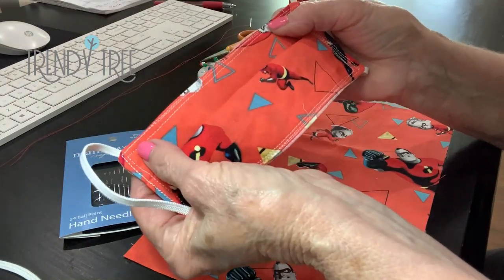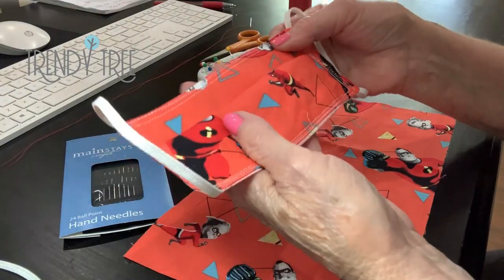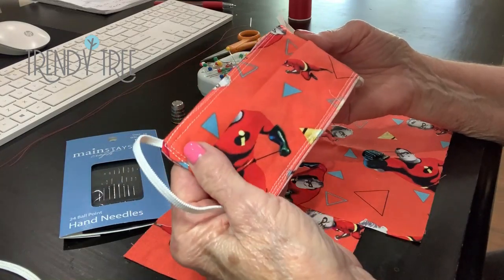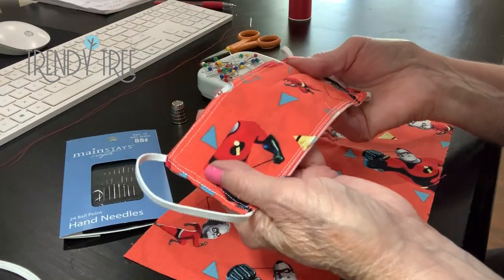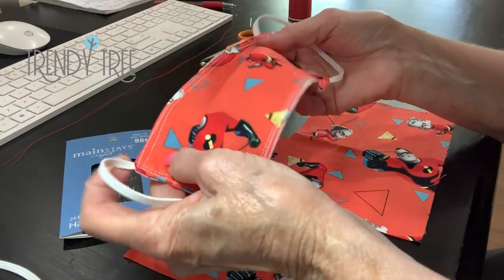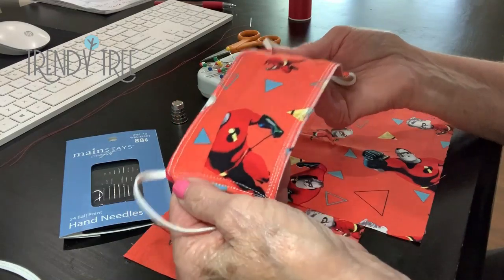This one was made with a sewing machine, but of course, I know everybody doesn't have a sewing machine, and I did a video showing how to make an adult face mask and to hand sew it, and it's had so many views, so I know there's a need out there to show how to make a hand-sewn mask. So today, I'm going to show you how to make this child size mask, but I'm going to hand sew it instead of using the sewing machine.